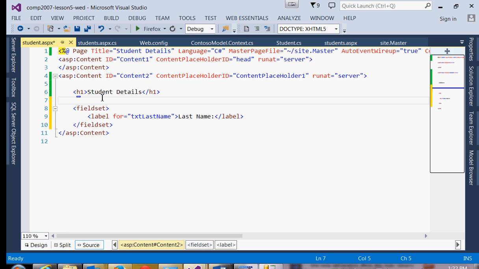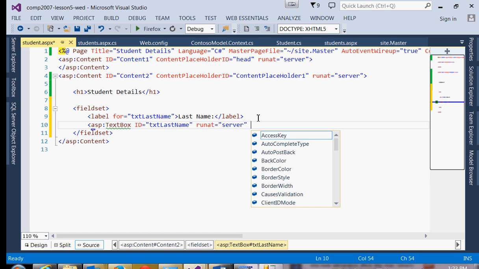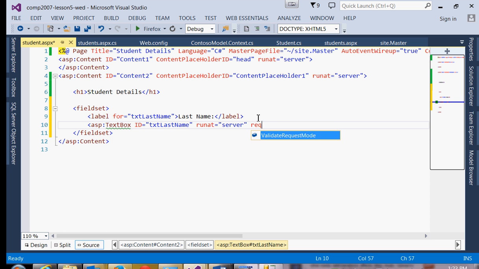Well, we don't need an ASP label because we're not changing the text. That's just going to be static text. But we will want an ASP text box. We'll give it an ID of txtLastName. We'll set up the run at equals server attribute. We'll make it required.